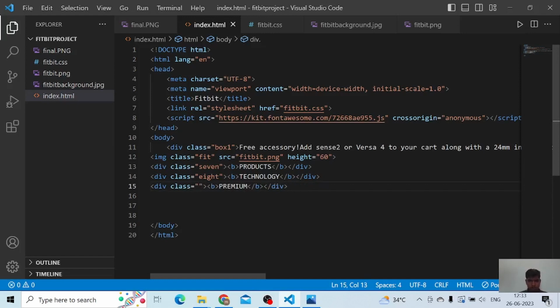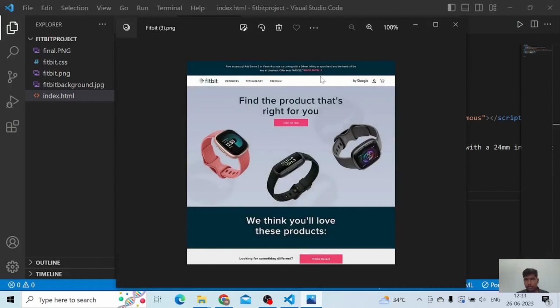You have to change the class name. So other than the menus, it consists of an image, Google Pay, and two other icons, an icon of a user and a cart.